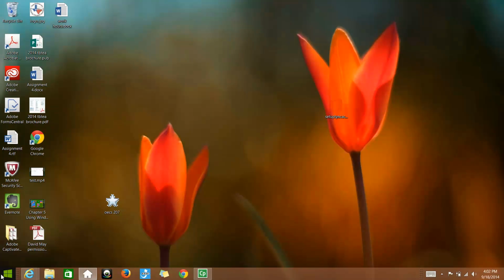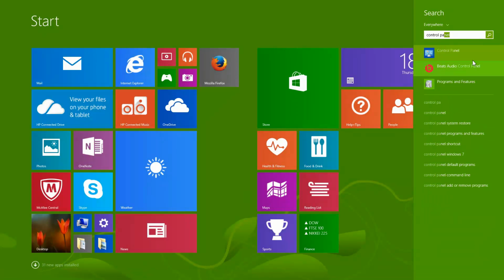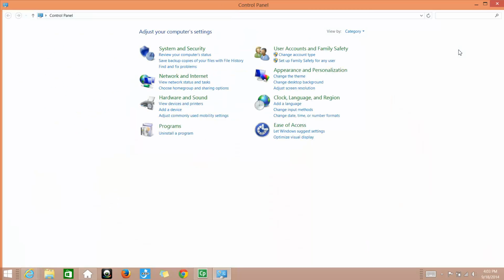The control panel is a centralized location where you can customize many system settings. To open the control panel, you can use the search charm, or from the desktop, select the settings charm, then click Control Panel. The control panel is organized into categories that makes it easier to find what you're looking for. Be sure to read about the categories and everything that you can use the control panel for, including system and security, changing sound, removing hardware, and personalization of the desktop. Some of these things can be found elsewhere as well.